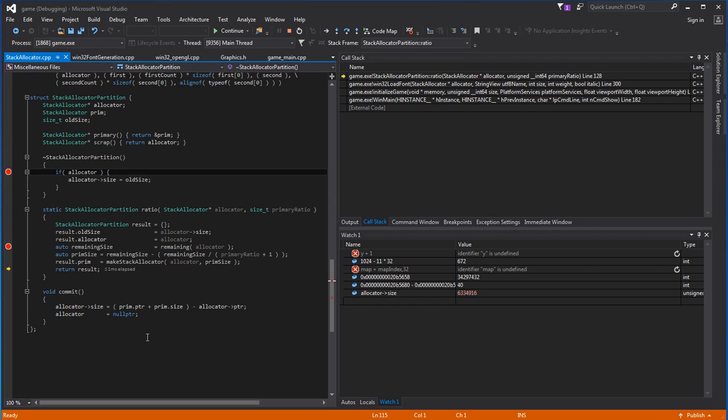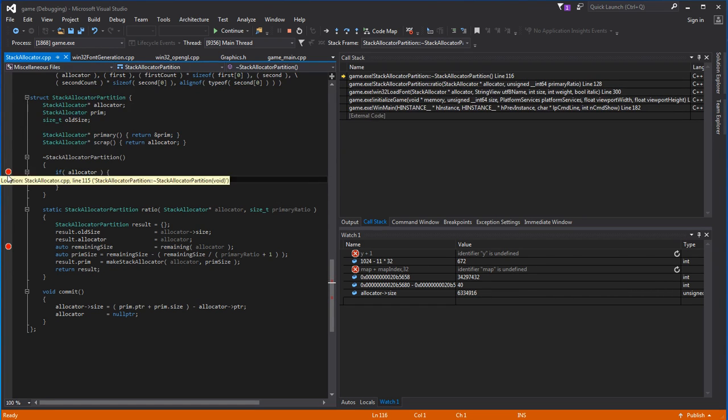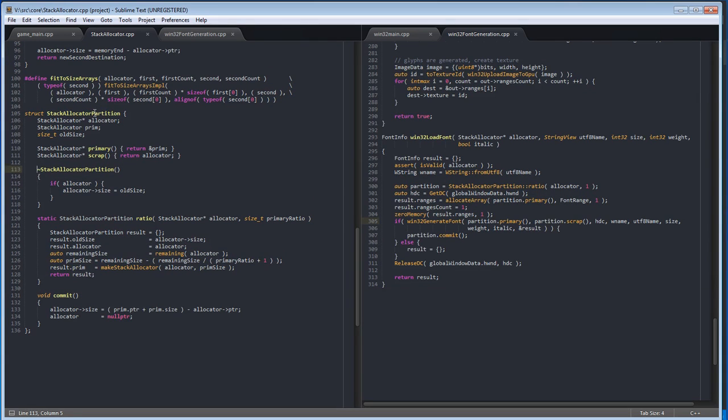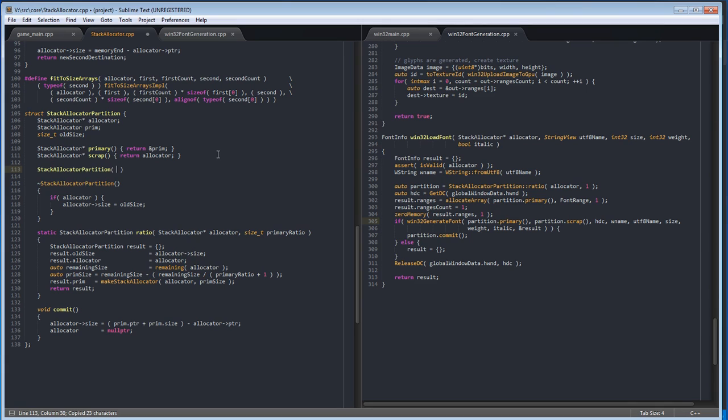Does this call the destructor? Oh, that's right. This thing needs a move constructor.